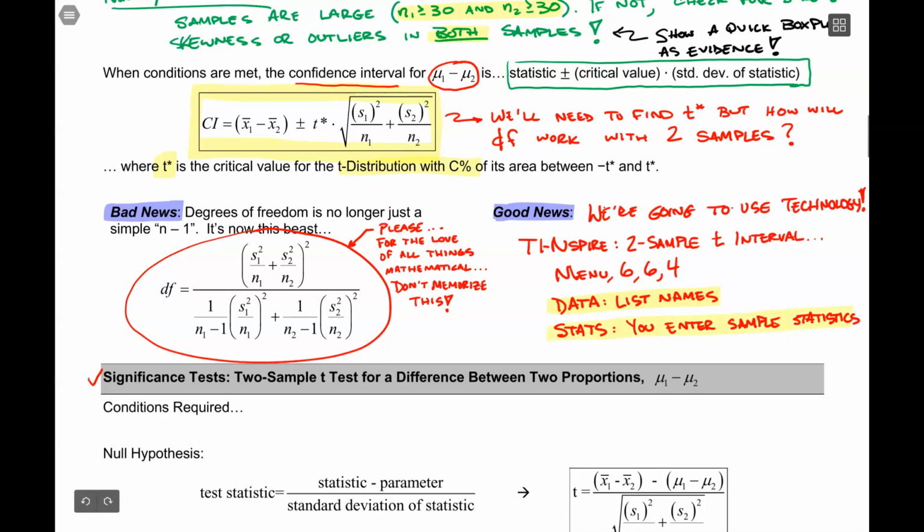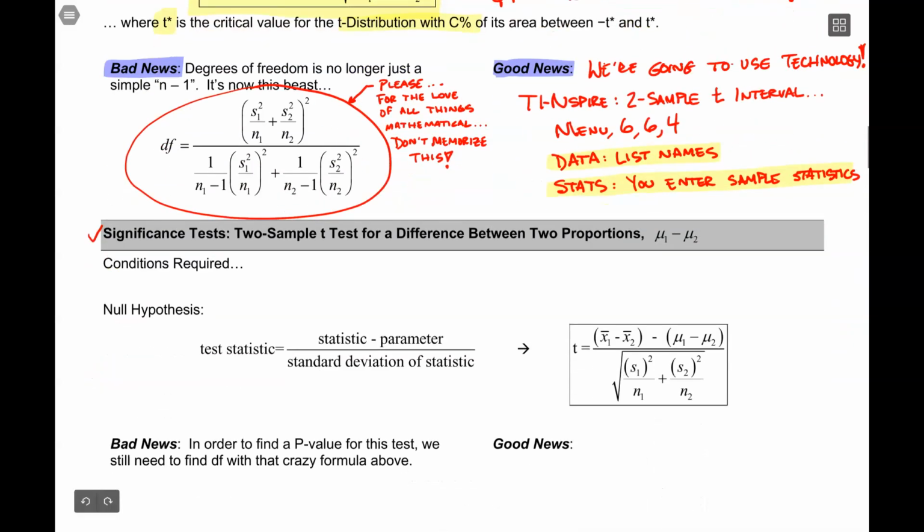Make sure you tell me what the sample standard deviation and sample mean were for each of the samples, then report out what the calculator gives you as a degree of freedom and what the confidence interval is. Okay, that's how I want you to proceed with doing that on your calculator. So that's confidence intervals. We'll do some examples of that shortly.